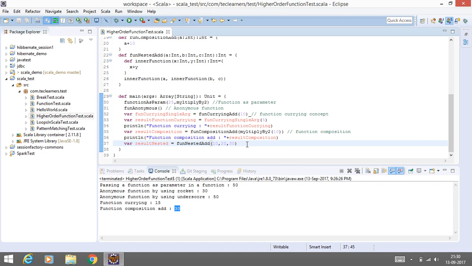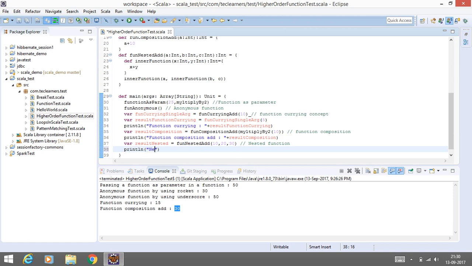So my expected result should be 10 plus 20 plus 30 equals 60. Let's see if I'm getting the exact output or not.